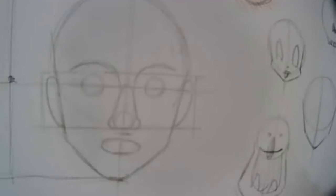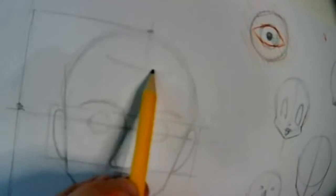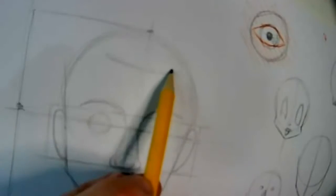And then the last little marker we're going to put on before we do details is the hairline. You can see my hairline is a lot further back, especially up here, because that's where I'm going bald. But usually the hairline will start roughly halfway, a bit more than half actually, from this center point to the top of the head. Sometimes it's straight, slightly curved. Sometimes it comes to a point.